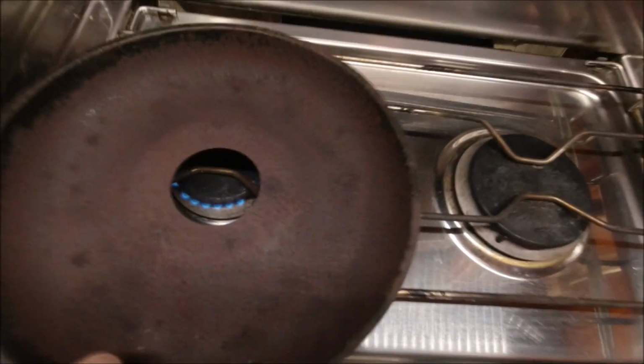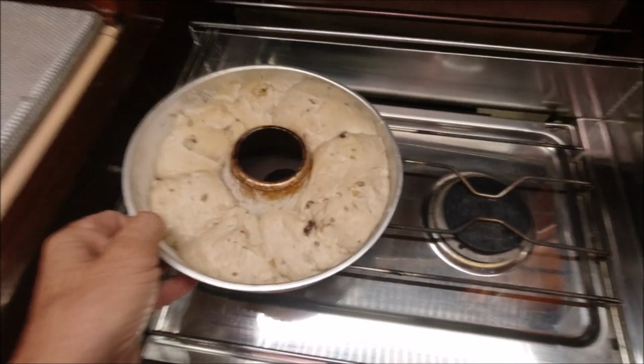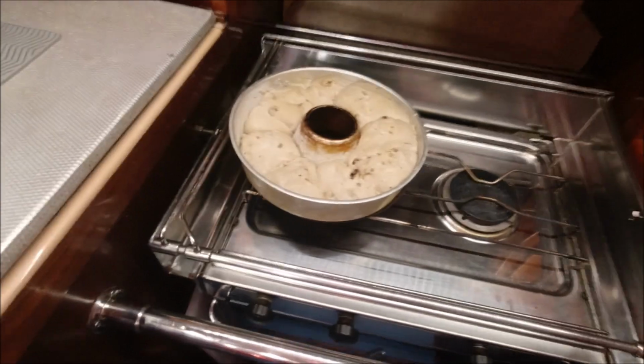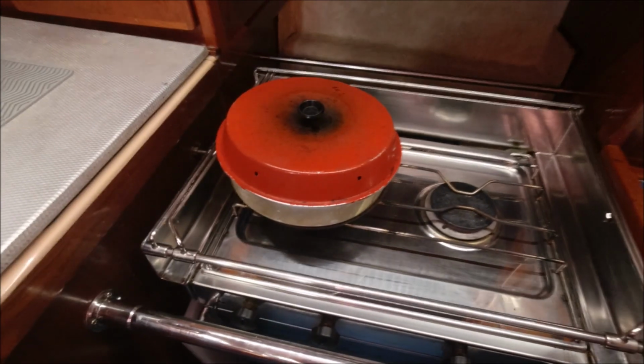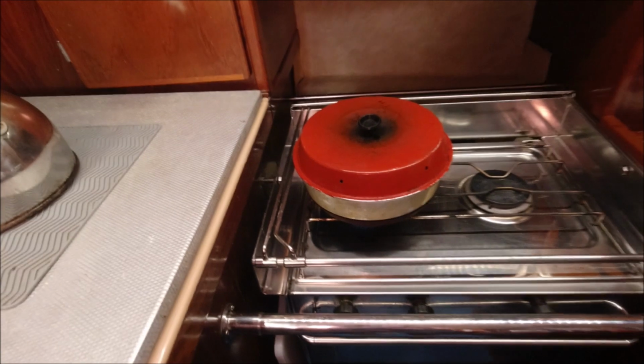We put this stuff on top of it, and whoa, and on top of that you just put the form itself, and then on with the lid. And off we go. In about 27-28 minutes it is ready. Now it's past 21 minutes.